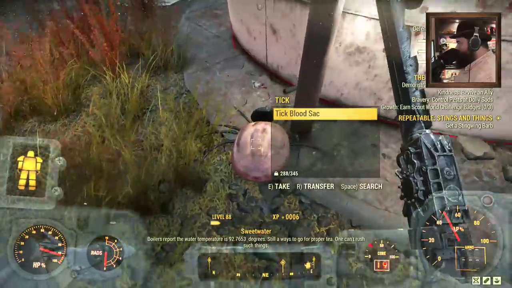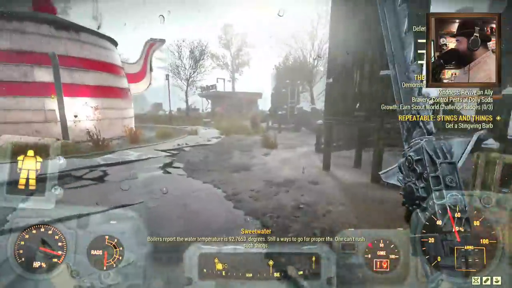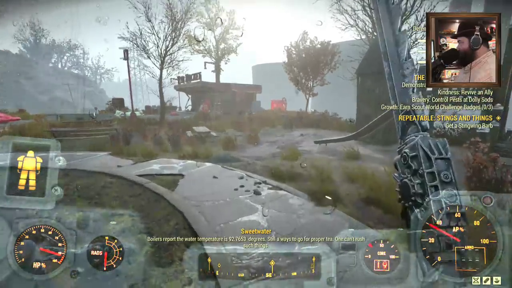Boilers report the water temperature is 92.7653 degrees. Two ways to go for proper tea. One can't rush such things.